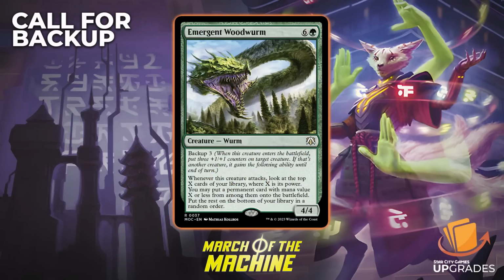I love big dumb creatures that have abilities. So. This card's not big though. Yeah, this one's not big by itself. It's 7 mana. It's 6 and a green. A creature, worm, 4/4, but it has backup 3. Whenever this creature attacks, look at the top X cards of your library, where X is its power. You may put a permanent card with mana value X or less from among them onto the battlefield. Put the rest on the bottom of your library in a random order.